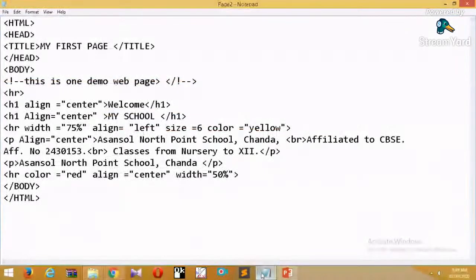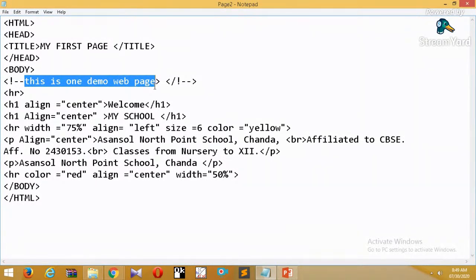For example, suppose you want to demonstrate something to the next developer who is developing these things. In that case, we can use this comment tag, and whatever we place under it will not be displayed on the page. This is very important, we always have to remember. So this is the thing we can use.